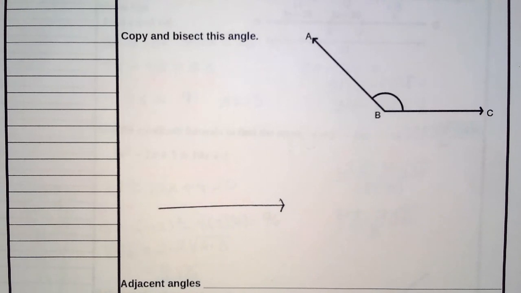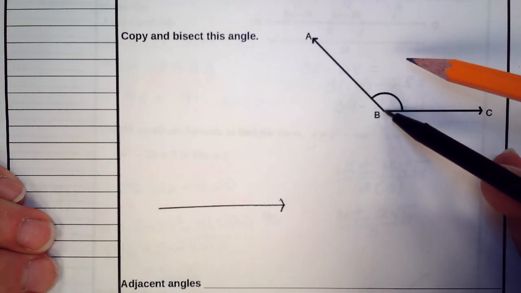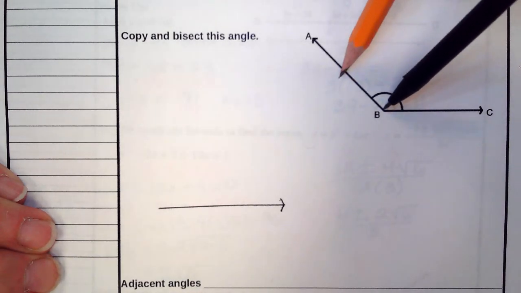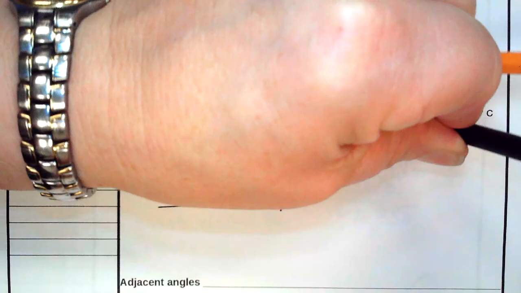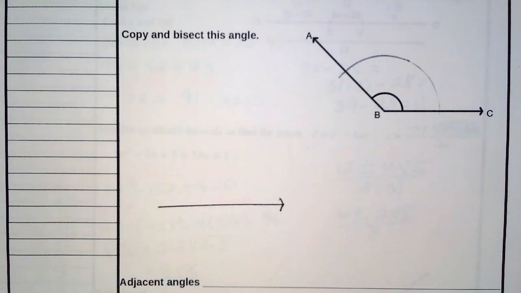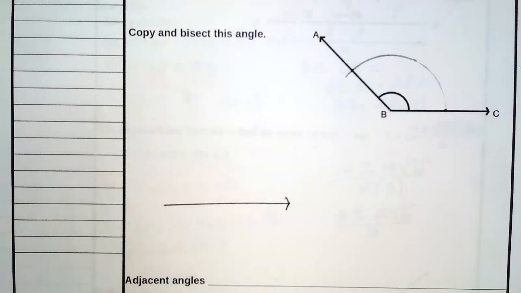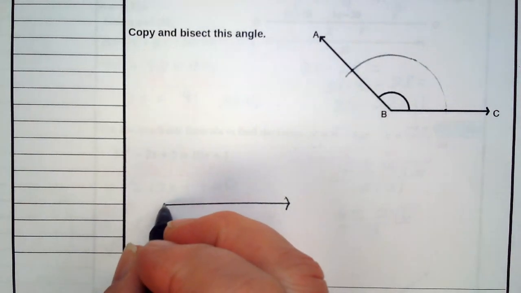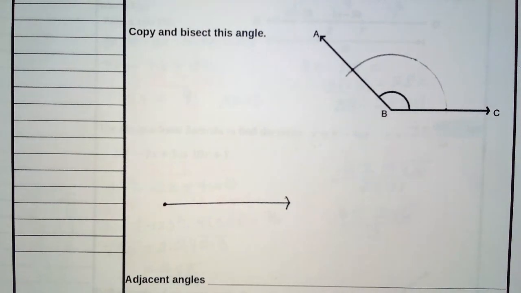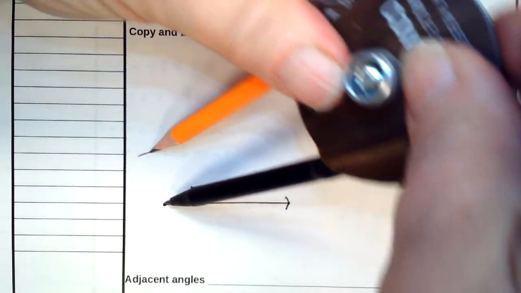So now, to make the first one, to get that other ray in that equal distance, I'm going to do an arc all the way across. So my points of intersection are here and here. Here's my vertex. I've got to have that same arc, so without ever changing my length, I'm going to get that first arc going.